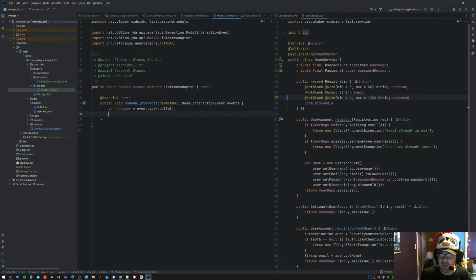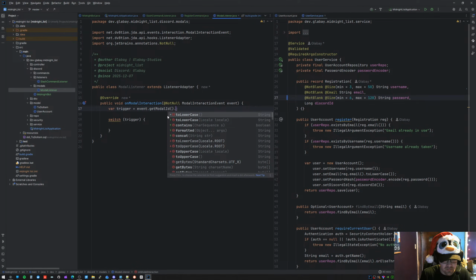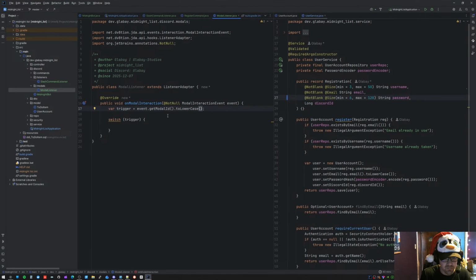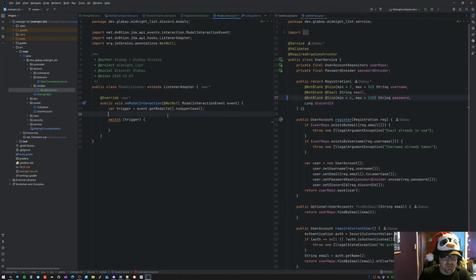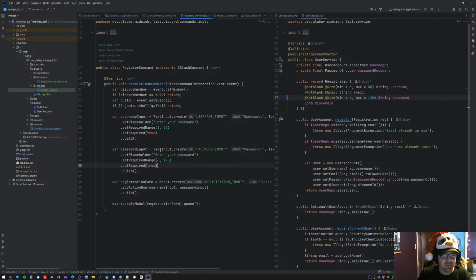Okay, so then we're going to come down and write a little switch. Again, this is going to switch over the trigger, and I actually want the trigger to be in lowercase form. Yeah, I'm just going to put it all lowercase. Actually, no, I'm going to make sure I'm putting it in uppercase. So you know what? We're just going to stick with uppercase. So now we're going to make a case for this guy, which is going to trigger yada yada, which we haven't written yet. So this is registration input.